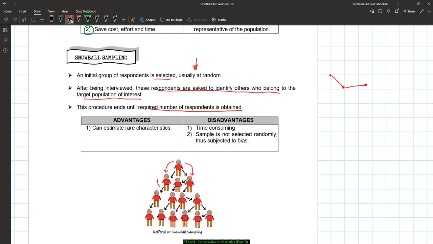So now the advantage is it can estimate rare characteristics, so very rare situations, right? Because it must be within one circle, that group only, meaning in an association or in a small, specific community, right? And the disadvantage, very time consuming, hard to find respondents. The sample is not selected randomly, based on the introducing, based on the previous respondent's suggestion, right?